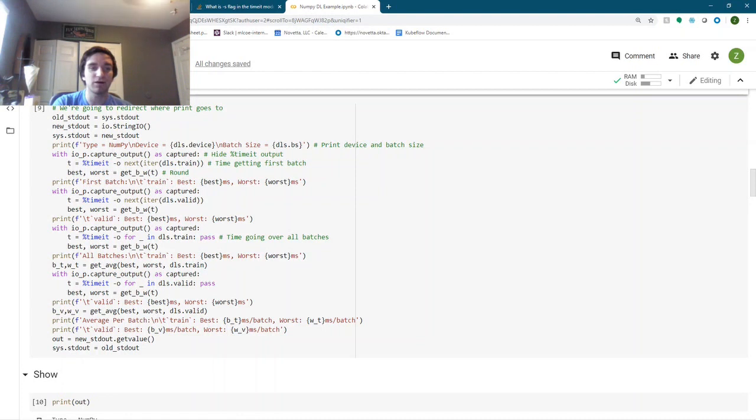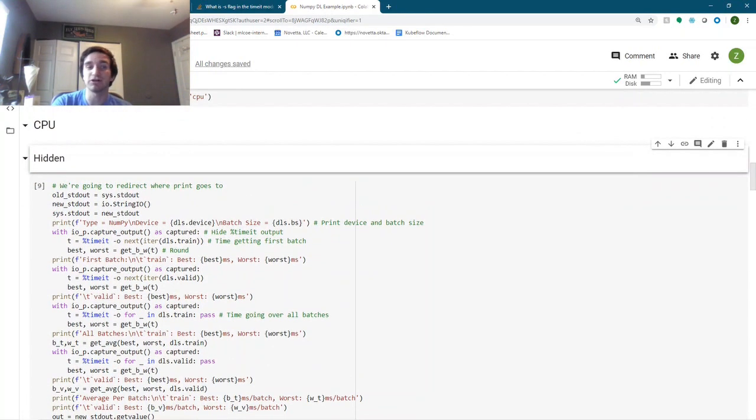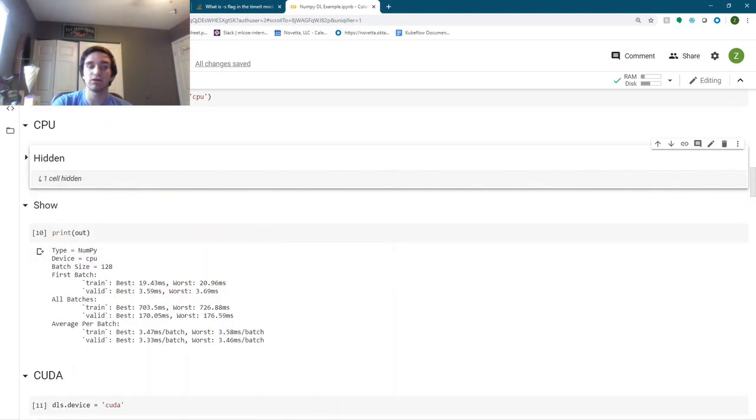Then we're timing grabbing the first batch of the training, the first batch of the validation, and iterating over all of the batches in the training data loader and the validation data loader. The reason why we do this is the training data loader is shuffled, and so if we compare the training data loader versus the validation data loader, we can see how long the shuffle function takes. Along with building it for NumPy, we're going to try our best to make this as efficient as we can.